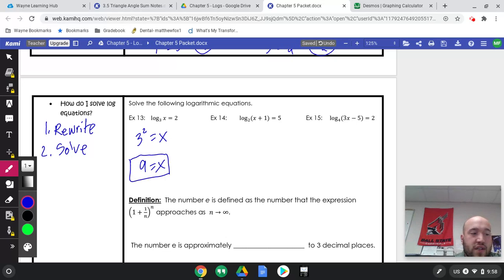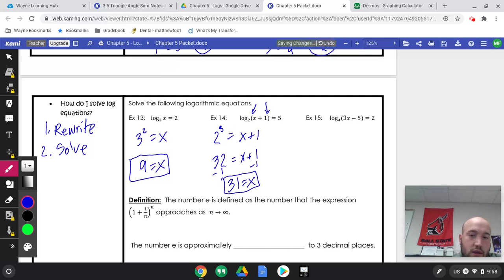All right, our next one, base stays base, so it's going to be 2 to the 5th. Other two switcheroo. That entire x plus 1 will go to the other side, because it was inside of parentheses here. Okay, because of that, that whole quantity switches. 2 to the 5th, hopefully you know, 2 times 2 is 4, times 2 is 8, times 2 is 16, times 2 is 32. Okay, but if not, use your calculator. That's fine. 32 equals x plus 1. Then all we got to do is subtract 1, and we get 31 equals x.